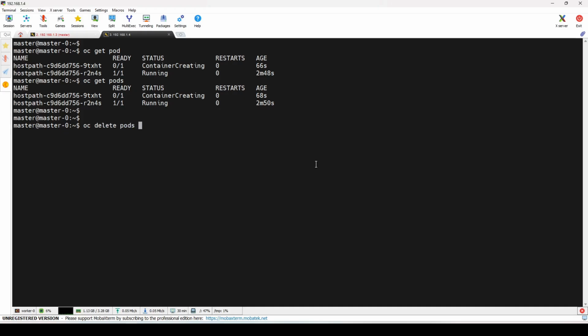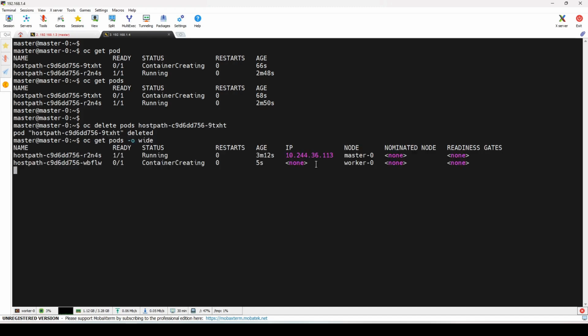So delete pods, host path, with overwrite.